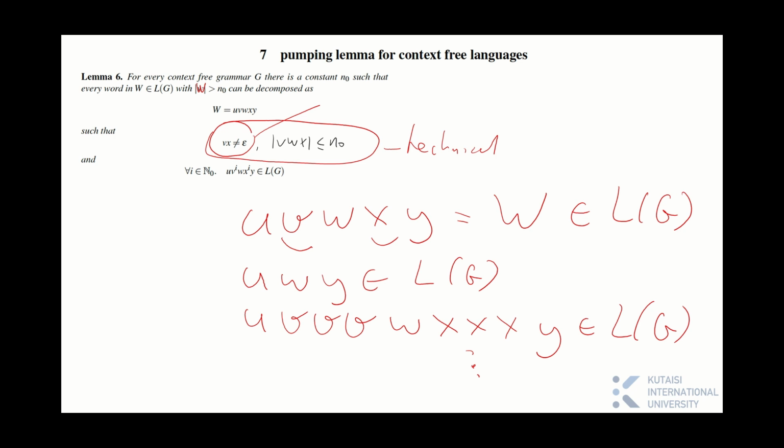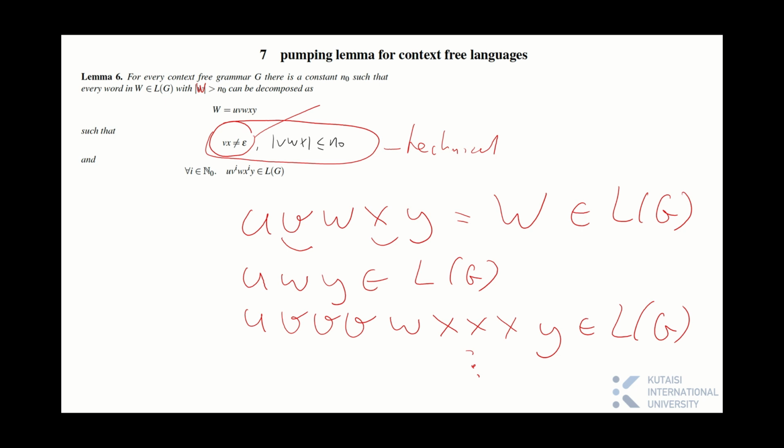This is the famous pumping lemma for context-free languages. By the way, you can find all the pumping lemmas and the proofs in Michael Sipser's book, also in Hopcroft and Ullman. The MIT textbook that we're also using is by Michael Sipser, and he has intuitive explanations, so you can find it there. Michael Sipser's book and the standard Bible for the subject, which is Hopcroft and Ullman from the 60s, you can find it there too. Okay, how do we prove this?